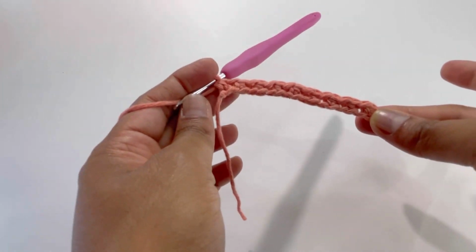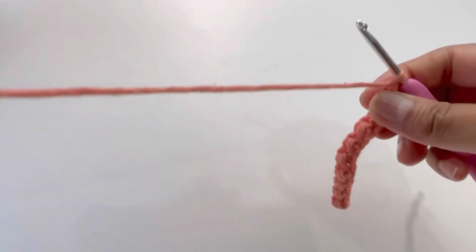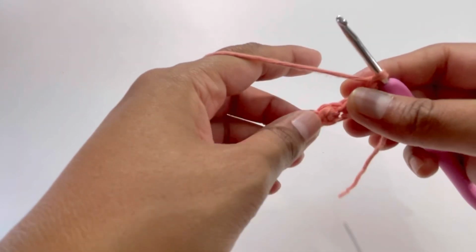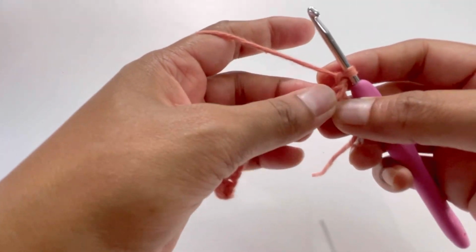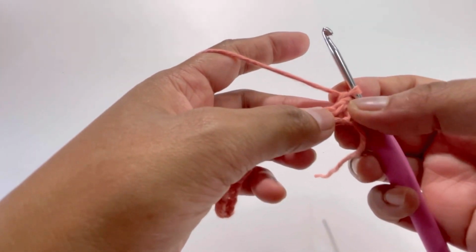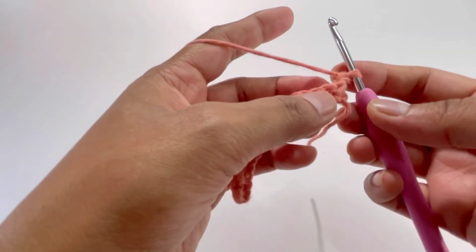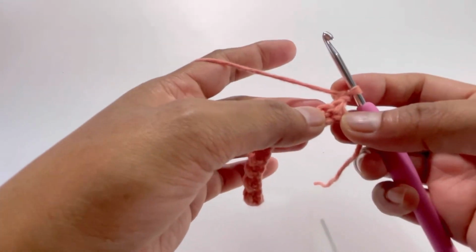Now for your row number 2 I will chain 1 and turn my work. So chain 1 and turn your work. Now remember, in your row number 1 we start with a half double crochet and then the second stitch is a slip stitch. Now for our row number 2 we will start with a slip stitch and our second stitch will be a half double crochet.